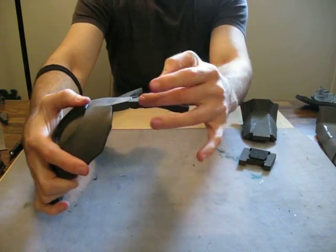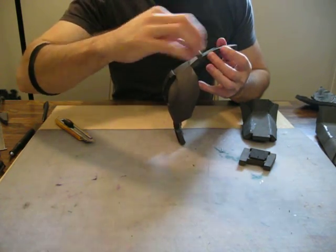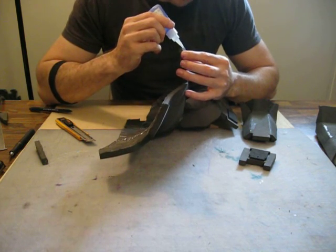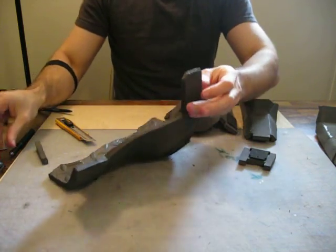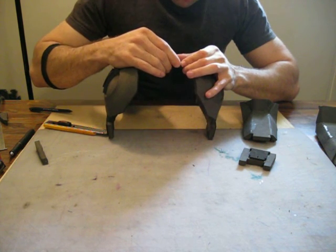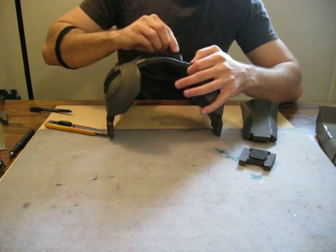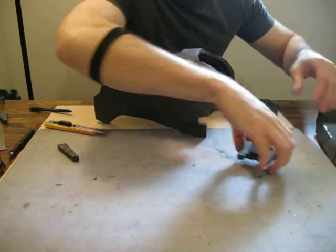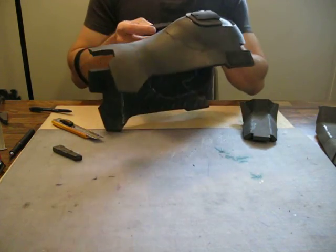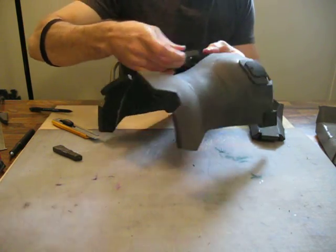I've given it just a slight curve, not too much, just a little bit of a curve there. Now, next piece, just keep it nice and straight. It's going to fit. We'll go ahead and straighten the bottom of it out a little bit and attach it.